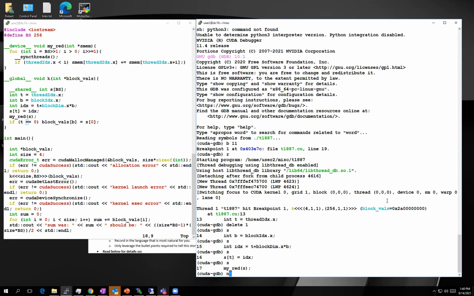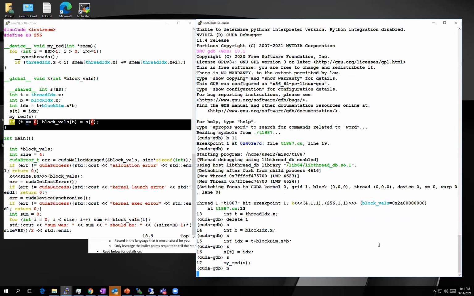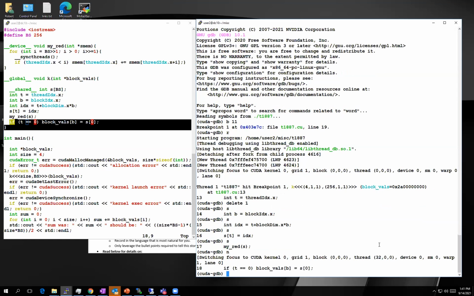Okay. And so what next does is, instead of going to the next line of source code wherever it is, it goes to the next line of source code in the current module that I'm in. Okay, so in this case, what we mean is, if I'm on this line, the next line of source code, wherever it is, would be this for loop. We saw that already. But the next line of source code in the current thread, so to speak, is this if statement. So if I do a next command at this point, I'm going to be expecting that I will see the if statement printed out. Okay, and so now I went from line 17 to line 18.